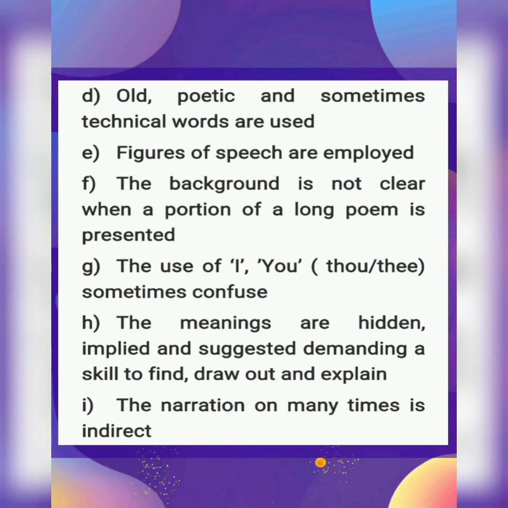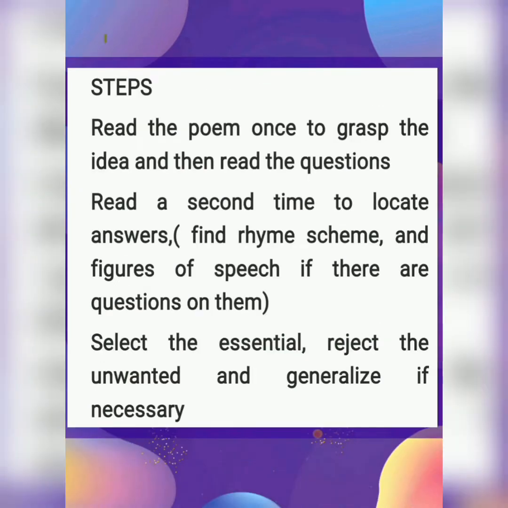The background is not clear when a portion of a long poem is presented. The use of I, you, that, is, though, the, sometimes confuses you. The meanings are hidden, implied and suggested, demanding a skill to find, draw out and explain. The narration many times is indirect. Thus, this poem comprehension is different from prose comprehension.